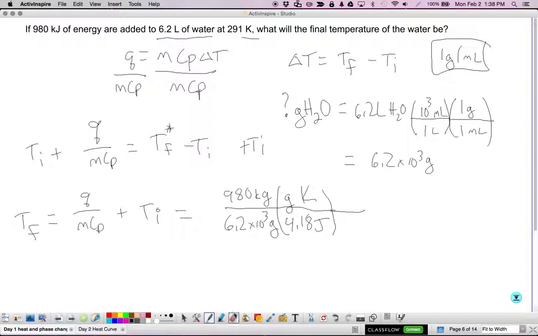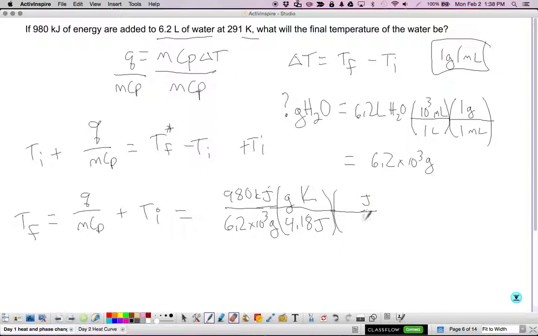Now the other thing I need to do, I see right away, is that my kilograms and grams don't, oh, this is supposed to be kilojoules, that's why. Kilojoules. Okay, there we go. Now we're good. So what I was saying is the kilojoules and the joules don't go away, so we're going to have to do a little conversion here.